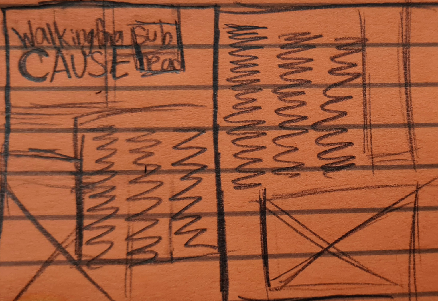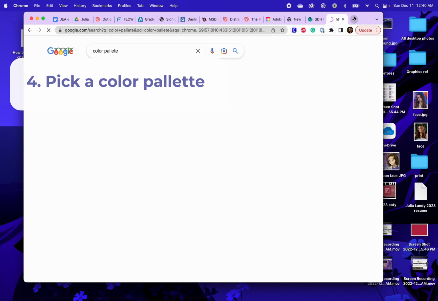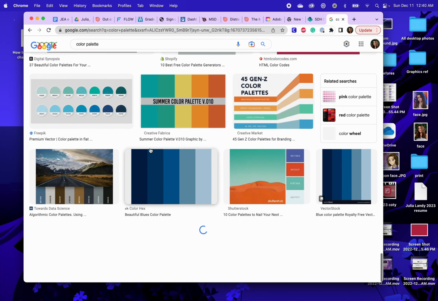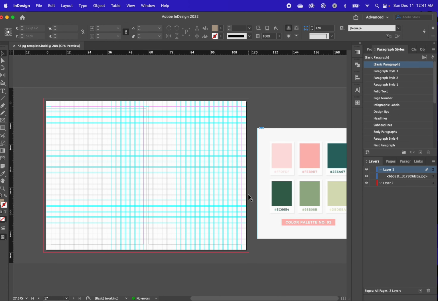The next step is to pick out a color palette. The best way to do that is literally just to look up color palettes. So Google color palette, and a lot of different options will come up. Maybe I'll get this. All right, I'll put this on my desktop. It's not very much. I put an X where any photos go, and I illustrate clearly how many lines of text I will have.